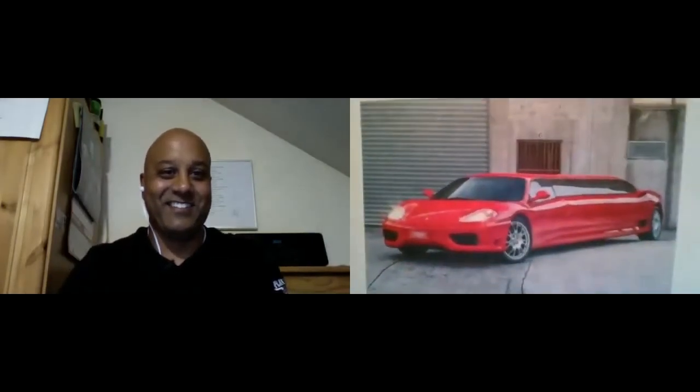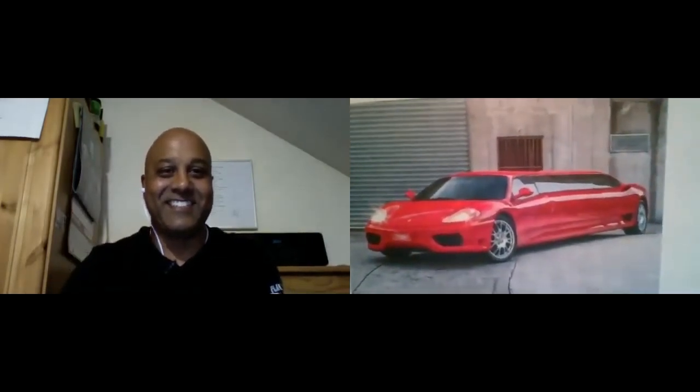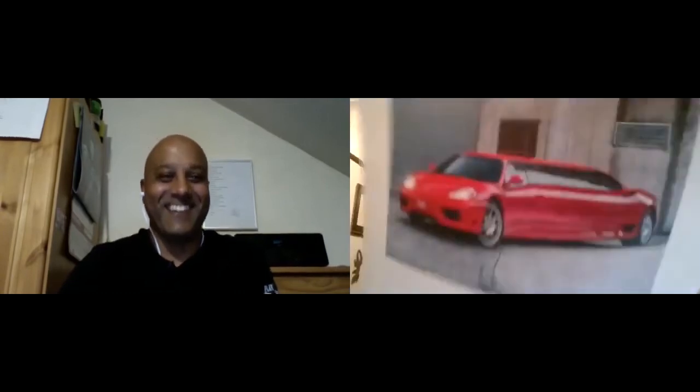It is a stunning vehicle though — affluence, success. That picture just looks like someone's photoshopped it. Also, alcohol and lots of DNA. I would not put a UV bulb into the interior of this car, because you don't want to see what's decorating the interior. It looks quite nice, but then here are the people that rent it.